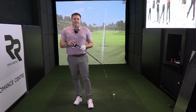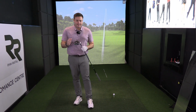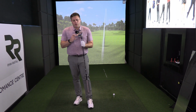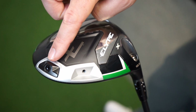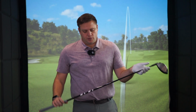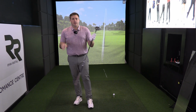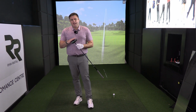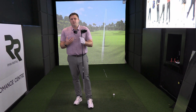So we're going to start with the Elyte X driver, okay? All of these that I'm going to try are 10.5 degree heads. Remember, in Elyte X, we've got that draw bias weight in there and also the neutral one in the centre, so I've left it there. We've also got the adjustability in the cog as well, and I've got my Ventus 7X shaft that I use in my own driver in here too, so it should feel a little bit more like what I'm used to really.